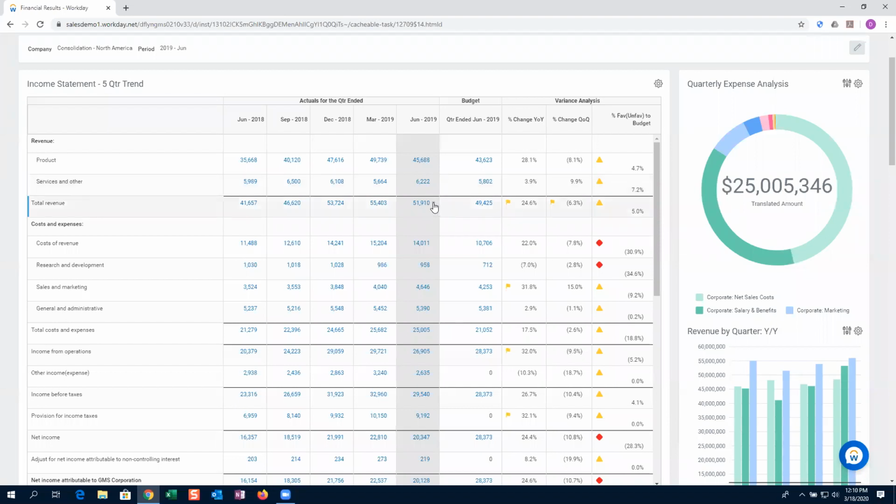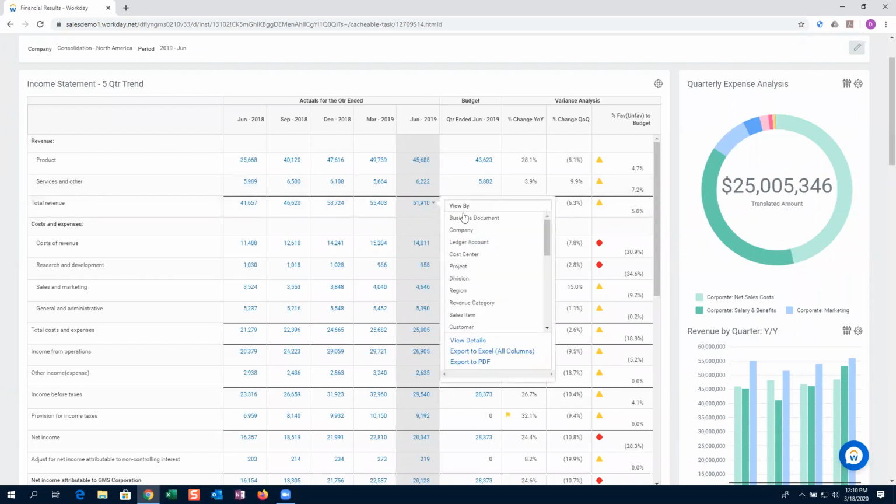But you're also going to be able to drill into all of the surrounding data that is relevant to those transactions as well. So all of the dimensionality that we want to be able to slice and dice our revenue or our expenses by is natively and inherently available by simply clicking on any one of these figures and drilling into the desired information that you want to see. So first of all, as a global consolidated financial statement, one of the things she might want to look at is revenue broken down by company.